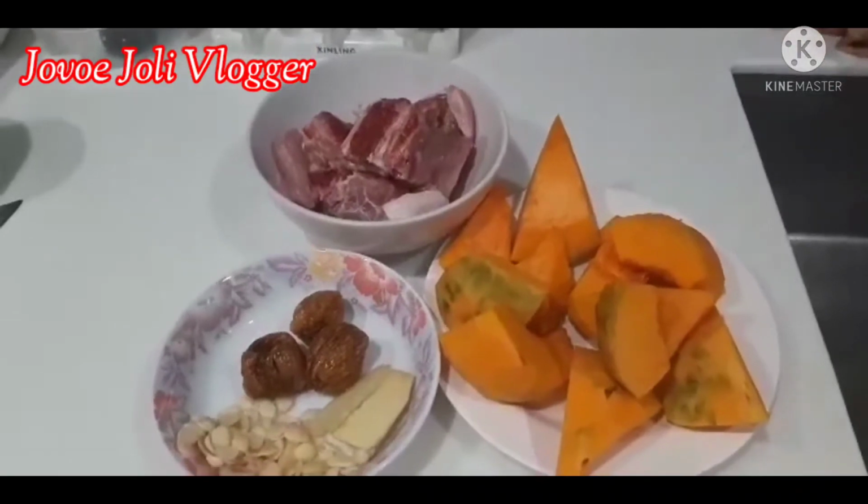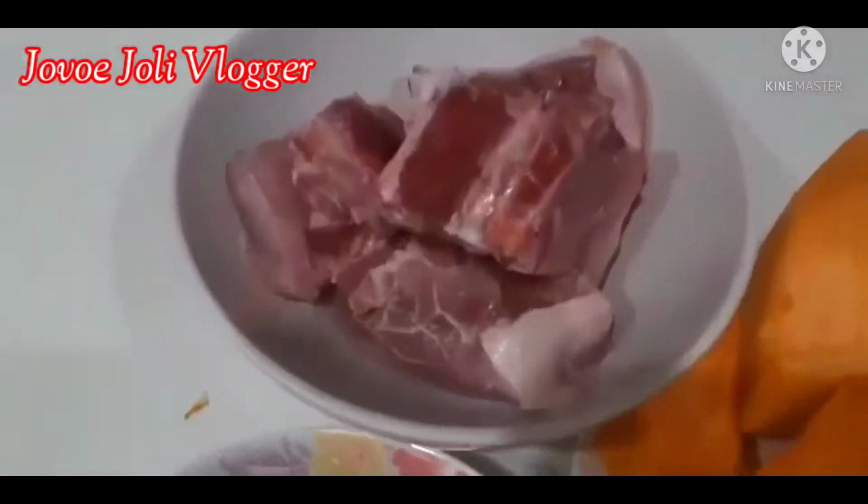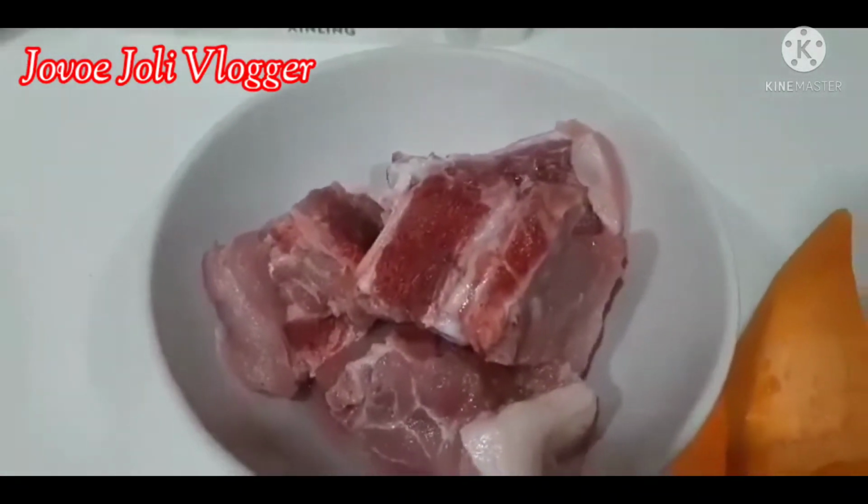So this is all the ingredients, guys. We need to blanch the pork bones. We need to blanch for 2 to 3 minutes.